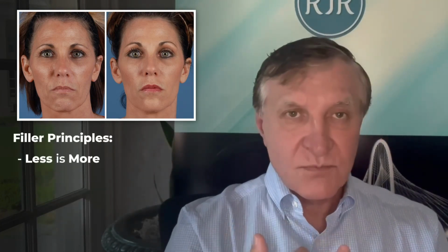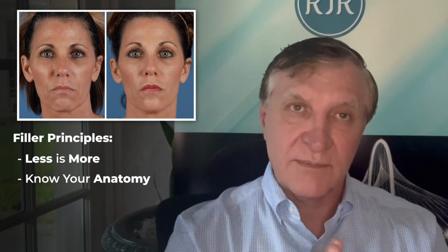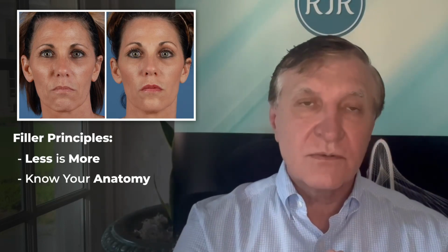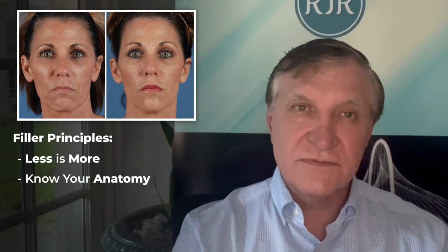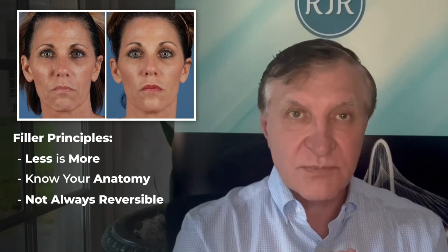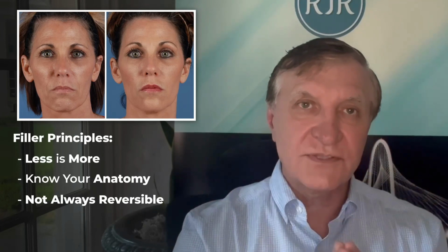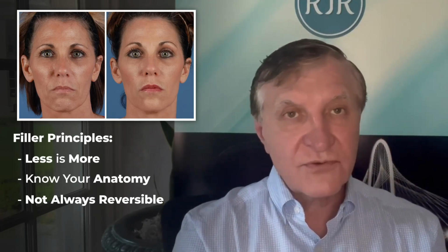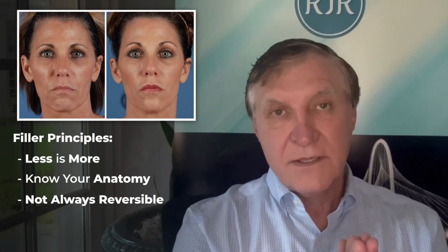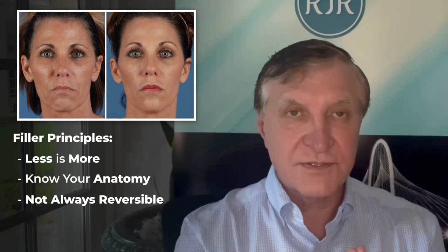So in general, when doing fillers, there are several different principles. Less is more, and be very, very thoughtful about the anatomy. As a consumer, you don't want to just get pumped full of fillers because it looks very different. First of all, there's a lot more bruising and swelling, and fillers are not necessarily reversible. Even hyaluronic acid fillers, if they're overdone, become inspissated, meaning they're in the soft tissue and the deep layers, and sometimes you can't reverse it, even with hyaluronidase, the drug used to melt hyaluronic acid fillers, which are most of the approved fillers in the United States.